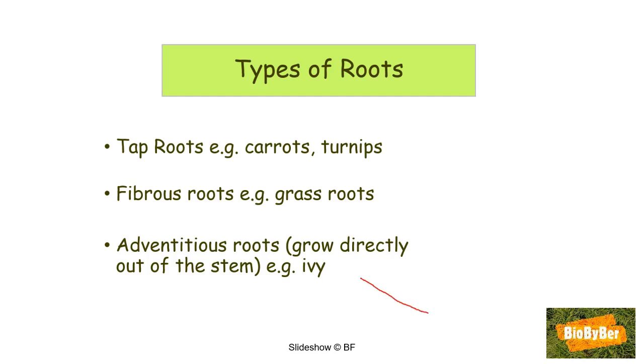So when you think about an ivy plant that grows up the side of a house, how is it actually held there? Well, the ivy plant is held there because it sends out little roots directly out of its stem that will help it to cling on to the wall of the house. And because these roots grow directly out of the stem, they're a bit different, they're a bit adventurous, they're adventitious. Another place where we would see adventitious roots are the little roots that would grow out of the bottom of an onion bulb. These are adventitious roots as well because they grow directly out of a stem.